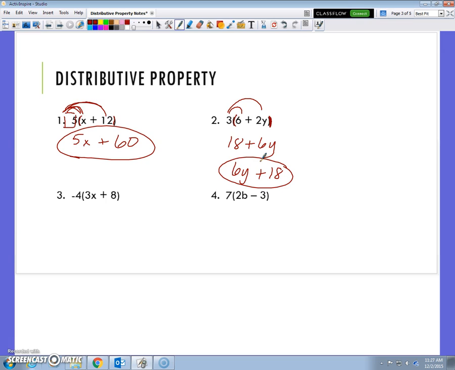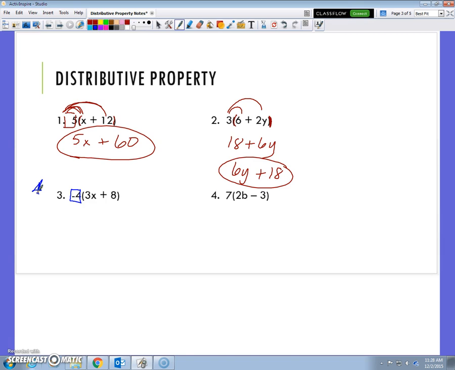Alright, it's a distributive property. It's just multiplying everything on the inside of the parentheses by whatever's right in front of the parentheses. So in this case, make sure, this is the most important part. If you are listening to the notes, you will put a smiley face right underneath the star that I just drew on number 3. You draw a little smiley face right underneath the star. So you should have a star and then a smiley face right next to each other, right next to number 3. This is the most important problem, so I hope you're all listening.